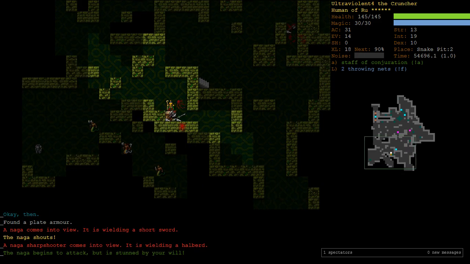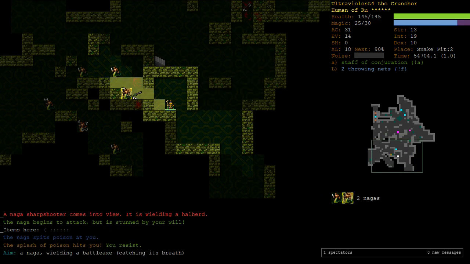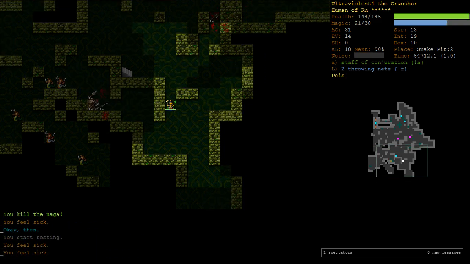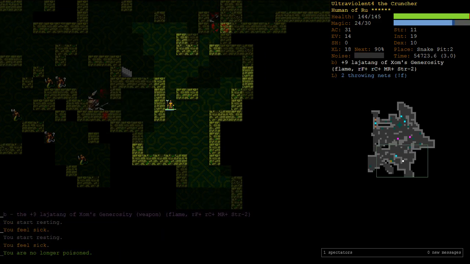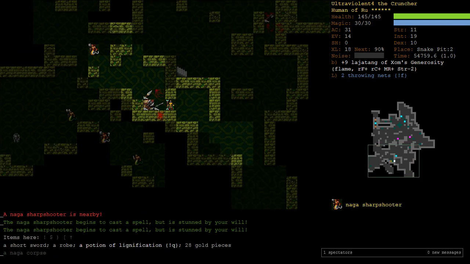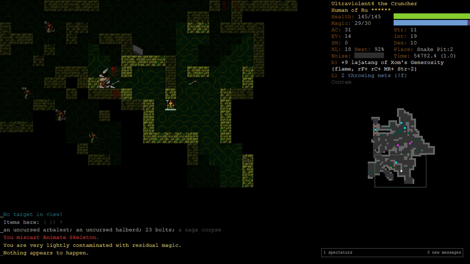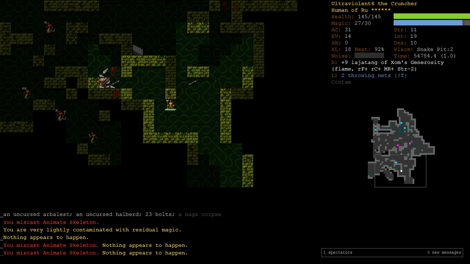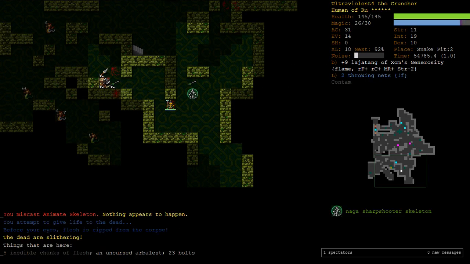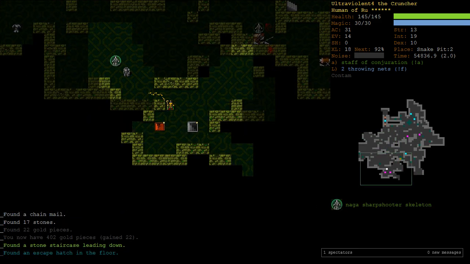Okay. I was just thinking about whether I wanted to start fireballing just a single Naga. Decided not really. I'll fireball 2 of them. I was thinking about the noise that I get out of just fireballing a Naga doesn't really seem worth it. What's wrong with my animate skeleton? Okay. It's just 4% to fail, just failing it multiple times in a row.